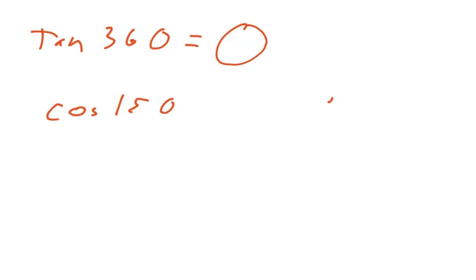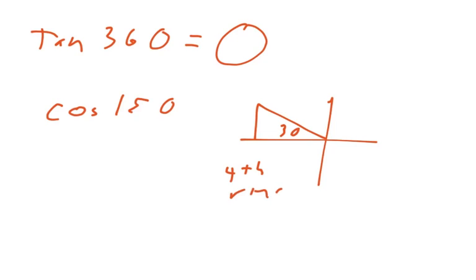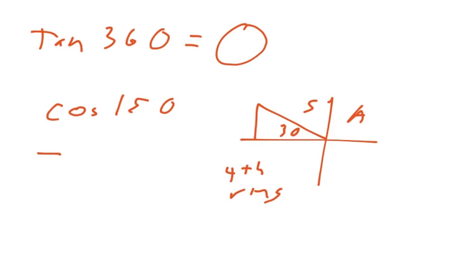The cosine of 150. First of all, you need to know it is in the second quadrant, and it has a reference angle of 30. Now, when you do this and you need the exact answer, this is going to be your fourth finger, or your ring finger, that you pull down. And let's see, all students, so this is negative. I count my fingers above the ring finger and I get 3. And there's a 2 in the middle of my hand, which means we get the square root of 3 over 2.